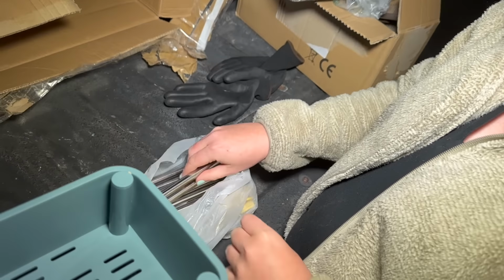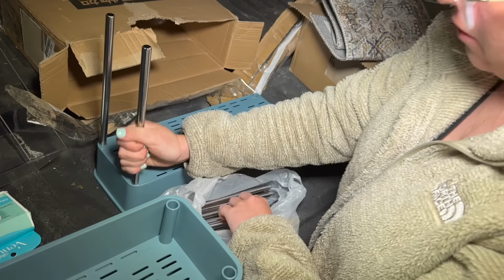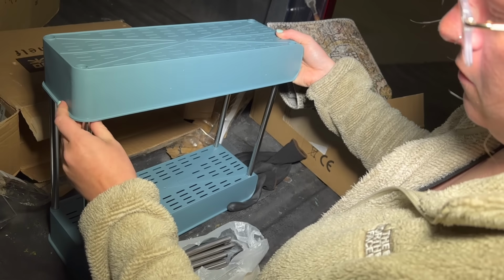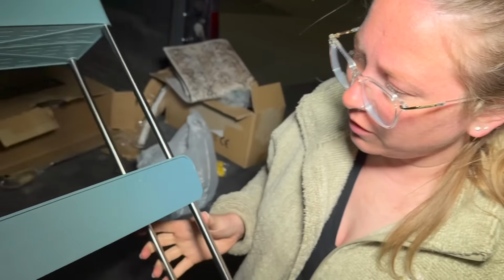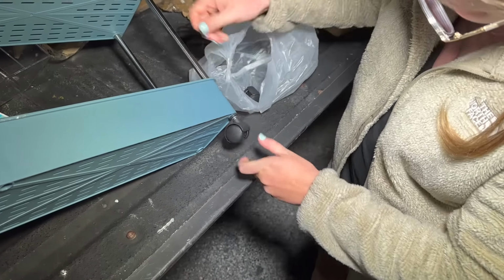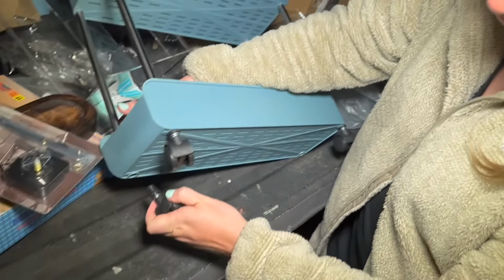We got the bag right here. So obviously this is the top. Might as well just see if we have all the pieces. Assuming it just pops on like that. Yeah, it'd probably be better if I did it like this. Alright, so we got the shelf put together so far. It's looking good. I did notice that there are wheels that just literally pop on here. So that's actually really neat. So it's a nice little slim rolling cart.